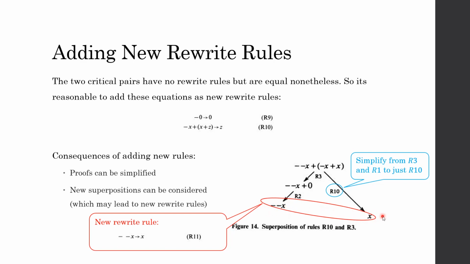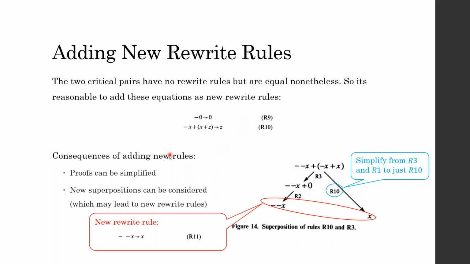Over here, this is the simplified form, the normal form. This is a normal form, and their two normal forms are not the same. However, they are still equal. Remember the path we have is equal. So here we can generate a new rewrite rule that negative x will rewrite to x. By the way, the renaming R9, R10, and R11, why not R5, 6, 7? Because later we're going to show the full proof of the whole Knuth-Bendix algorithm, and this is the ninth rewrite rule they generated. So we just follow it. Later you'll see why.